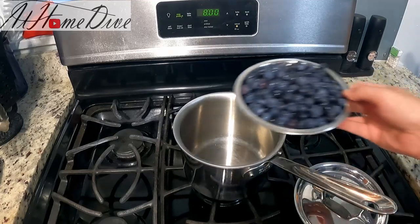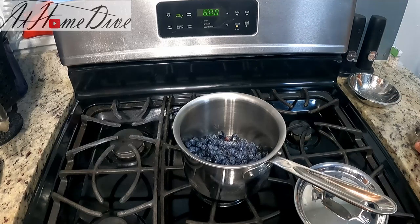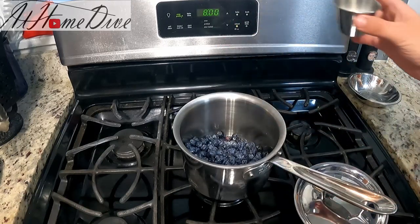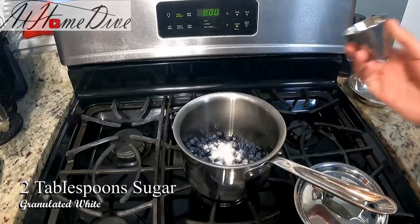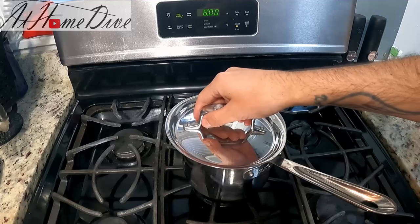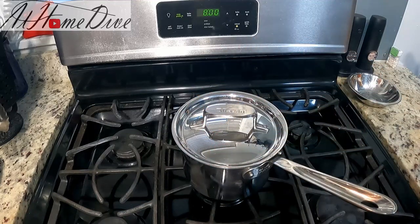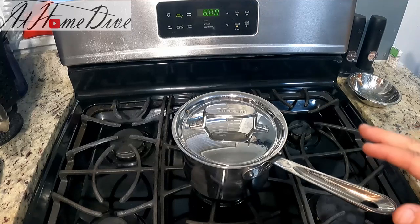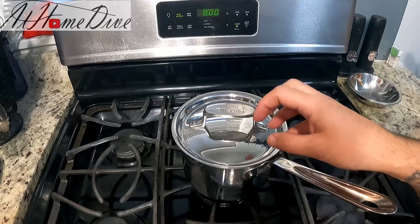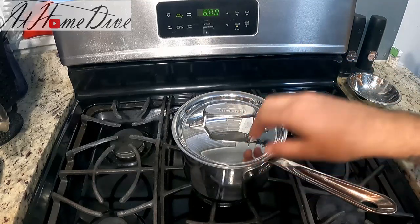Now it's time to make the topping. I've seen these pies topped with all kinds of things — fruit, whipped toppings, etc. One of my personal favorites is any fruit cooked down with a little sugar and water. I'm going to take one pint of blueberries, two tablespoons of sugar, and two ounces of water and put this on medium-low heat for about 15 to 20 minutes with the lid on. This allows the fruit to start breaking down without burning, which is why we add the water.